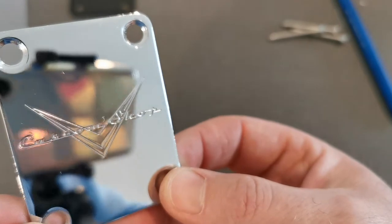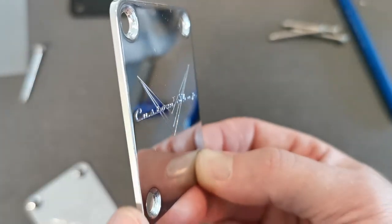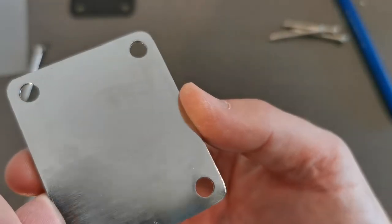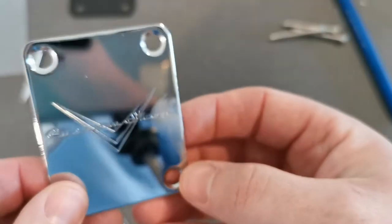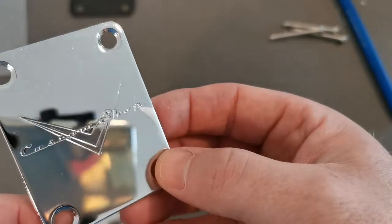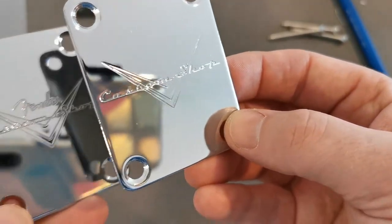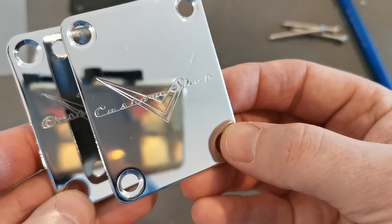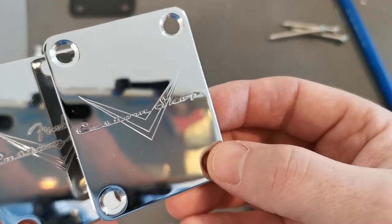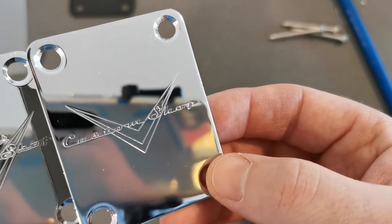Let me take a moment to show you my plates. Build quality is much better. I have these made in a guitar factory in Japan, not in China — I've dealt with China in the past and I'm not happy with anything that comes out of China. I own the font — I've purchased this font. The Custom Shop design is inspired by the font from classic cars. The font the Chinese are using is much different. You can see the C and how it's all blended with a line underneath the C-U-S-T-O-M, and the line continues to 'shop.' Mine has separation there.